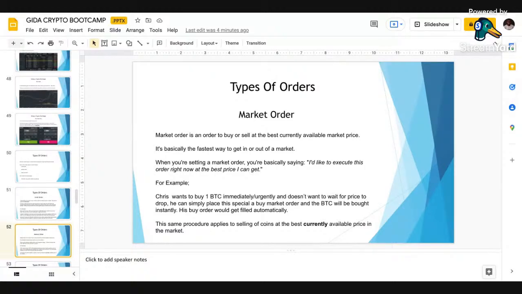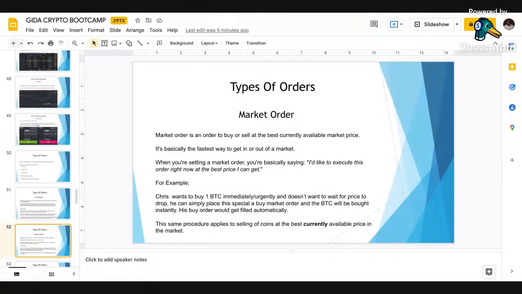It's not like a limit order. With a limit order, you can wait for days. Once you set the order, you can go about your business. Whenever the price gets to that level, it can sell or buy at that price. But with a market order, you are buying right now. So say you want to buy Bitcoin right now, and Bitcoin is 43,000. If you use a market order, you buy Bitcoin with your USDT immediately. That is what a market order is.